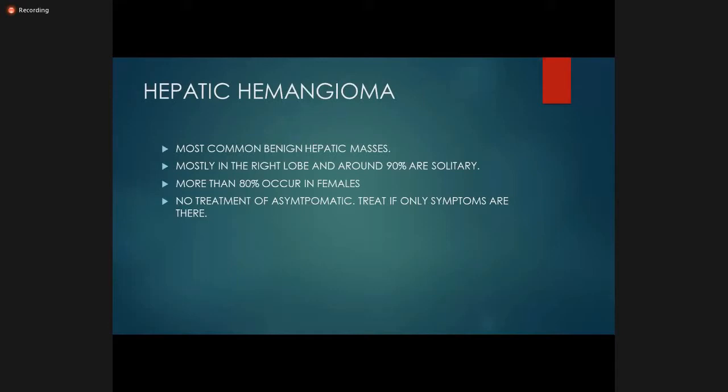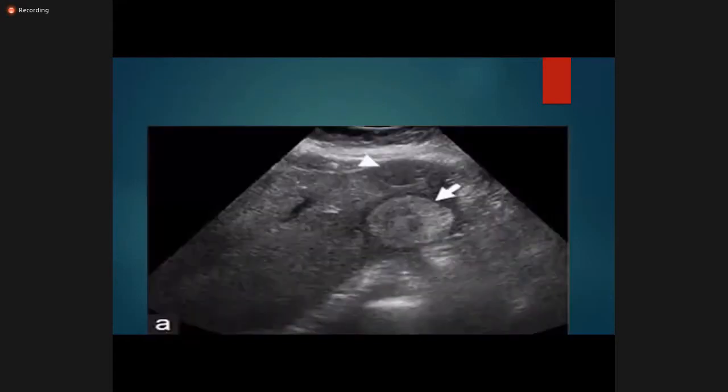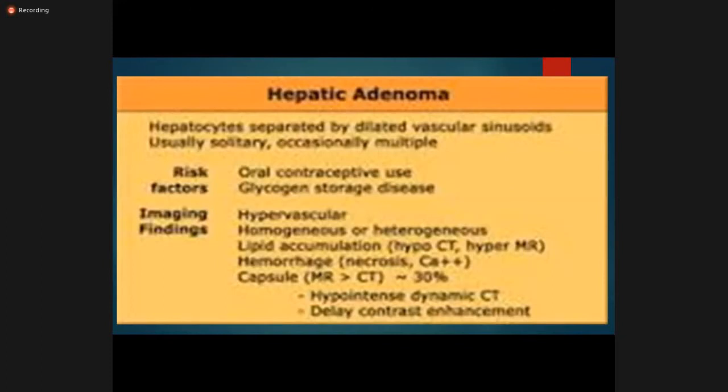The treatment for hepatic hemangiomas would be only if they are symptomatic, if they're having pain, if the size is too big, or they're approaching the surface of the liver. Then in those cases would be the indications where one has to think of surgical intervention for the resection of these hepatic hemangiomas. Except this scenario, we'll get to the hepatic adenomas.